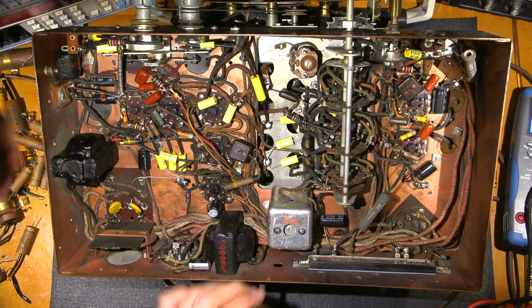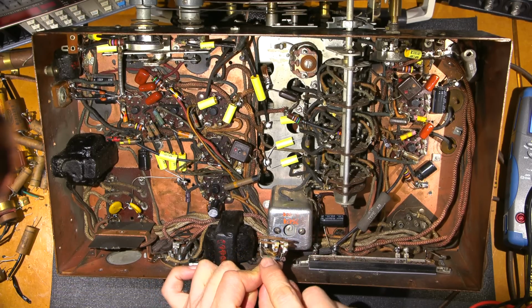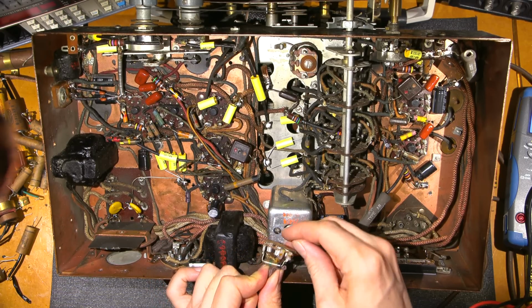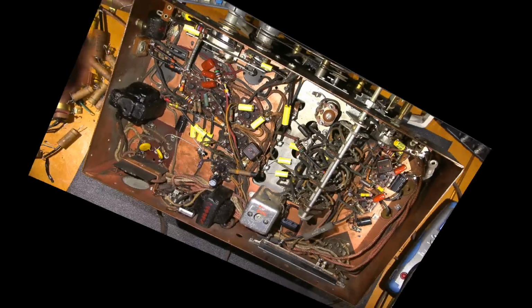So there you go. If you ever have an eye tube that's not as sensitive as it should be, you definitely want to change this resistor. As you can see, this resistor needs to get changed. Again, it's halfway to another megohm. So 1.5 megohms is way too high. This should be 1 meg, in some cases even just a little bit lower. So I'll change that out, and I'll go grab the speaker. I'll flip the chassis over, and we'll see if the thing receives anything.